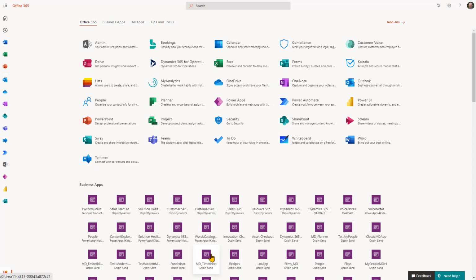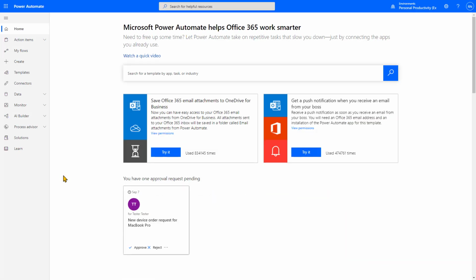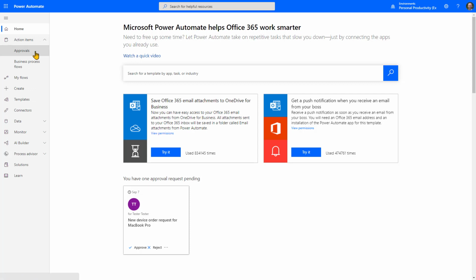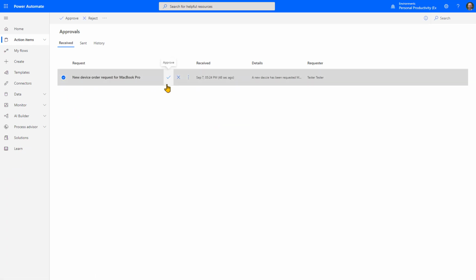What I can now do is switch back to Office 365. I can head to Power Automate, and I'm going to go to the approvals area of Power Automate. So I'm now going to hit the drop down and then click on approvals. We can see that I've received an approval, and I can select that item and approve it.